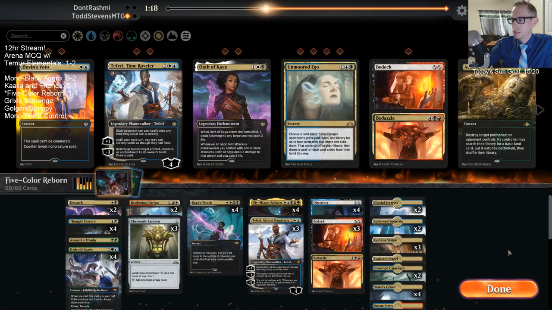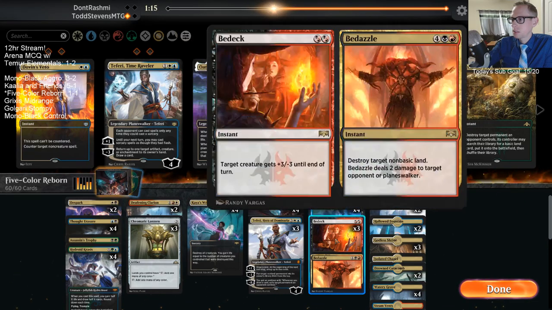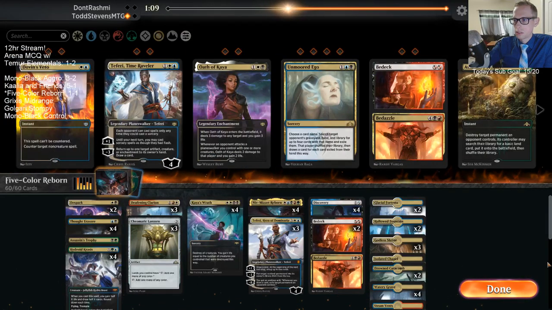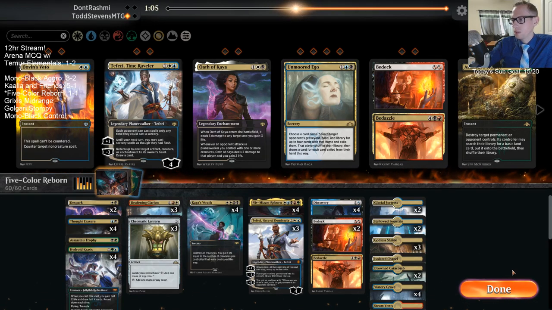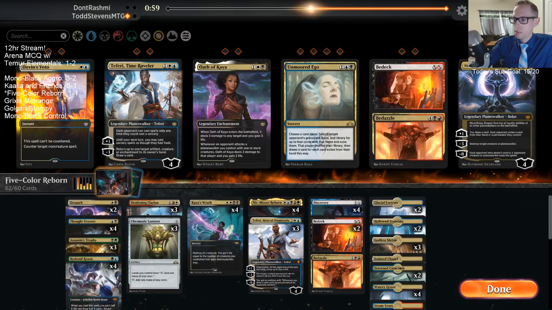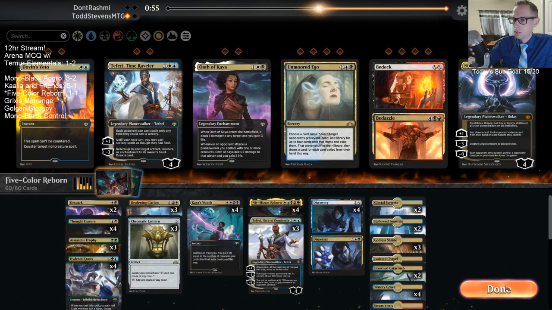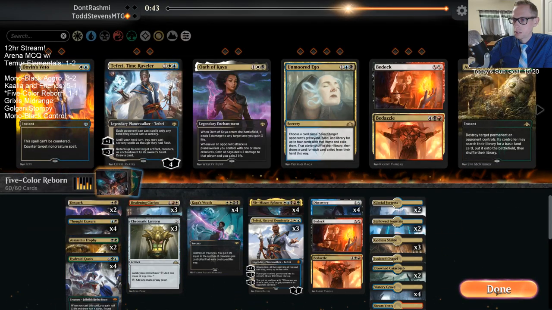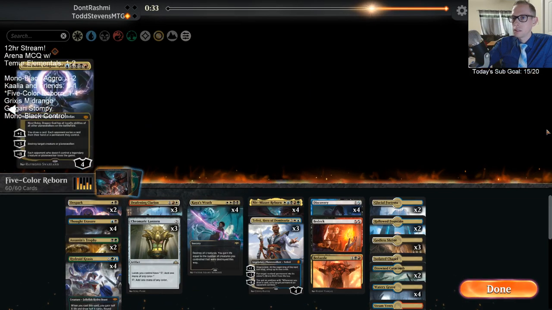Maybe just this. Do I want all these Bedecks? Maybe take out a Bedeck for a Clarion. Yeah. Do I want more trophies? Do I want to take out Bedecks for trophies? I think I can do that in this matchup. Yeah, I think we can play Trophy. No, let's play two Trophy, one Bedeck. The Knight seems a bit out of place in the deck. The Knight. What is the Knight?